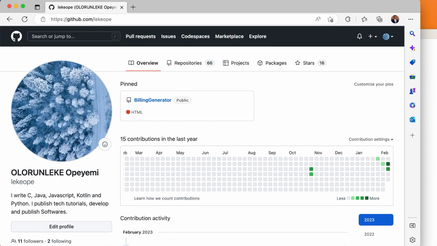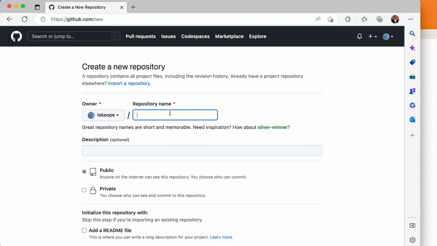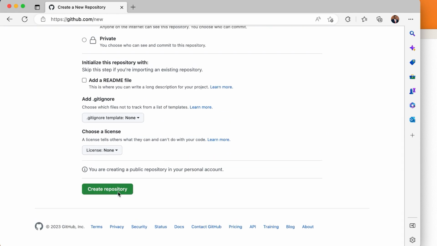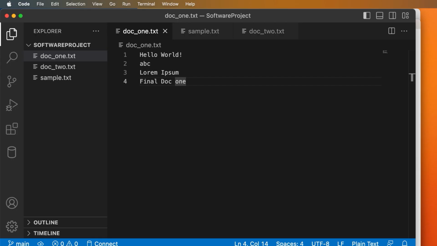Now, I take it that you've signed up to GitHub, which is pretty simple. It's like signing up with an email or a Facebook account. Once you've signed up and signed in, there's this plus button at the top here. You're going to click it and click on new repository, all right? And we're going to name our repository software-project, okay? Or any name you choose, but it has to be relatively the same name as the software project in your local directory. Okay, and I'm going to leave everything as it is, and I'm going to click create repository. Actually, before I proceed, I would like to make some clarification.